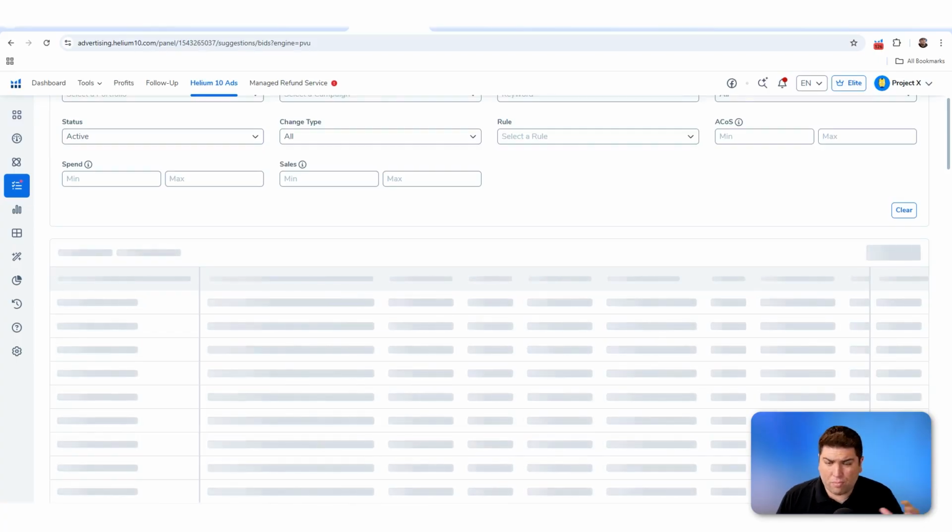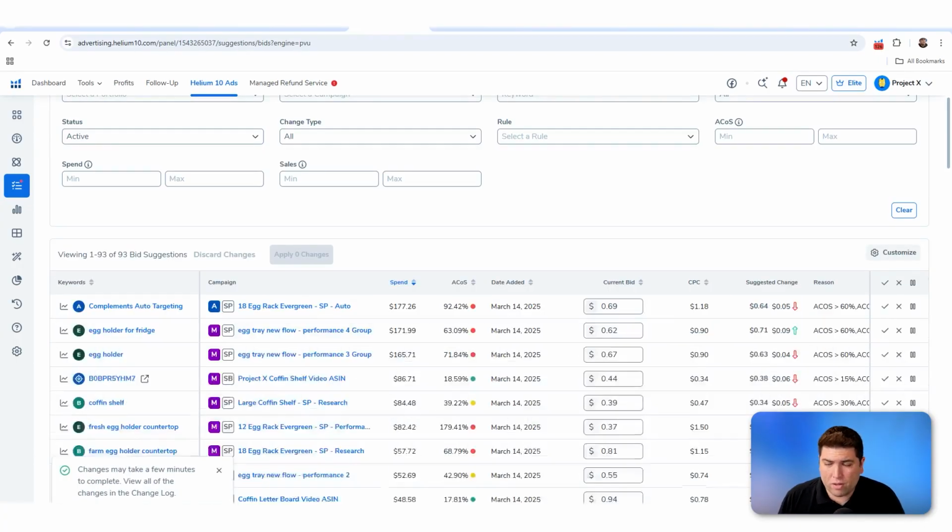So regardless, the same principles apply, whether you're using software like Helium 10 ads, or you're doing it like Destiny showed in Seller Central, you've got to be doing the same things. The only difference here is one automates a lot of the hard work and the calculations, so that I can just take action right away. And that's pretty much the only difference. But the strategy stays the same regardless of whether you're using software or not.